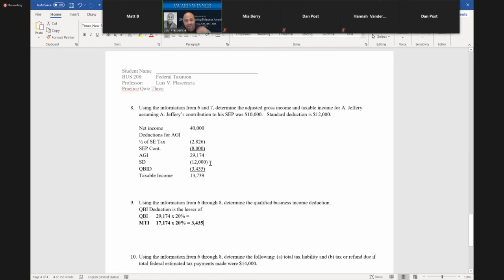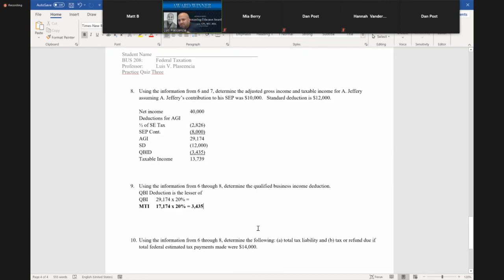Take the modified taxable income, which is your adjusted gross income minus either the standard deduction or itemized. That's your modified taxable income. If you're running out of time, use this. If you're not running out of time, of course, walk through the whole math, just so you can see that the math works. But yes, I do want you to go through the whole thing. Any questions with this one before we do the tax computation?